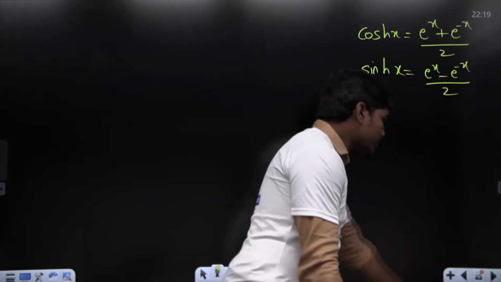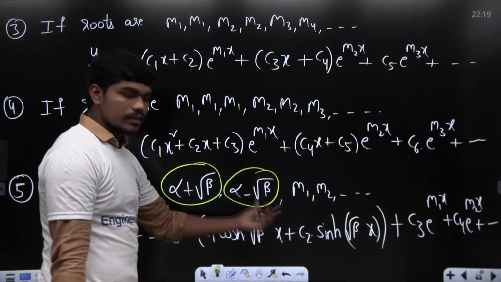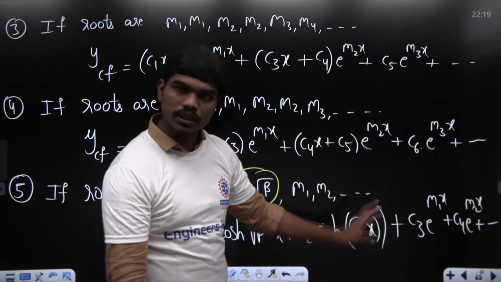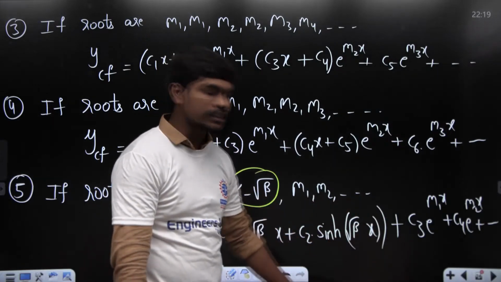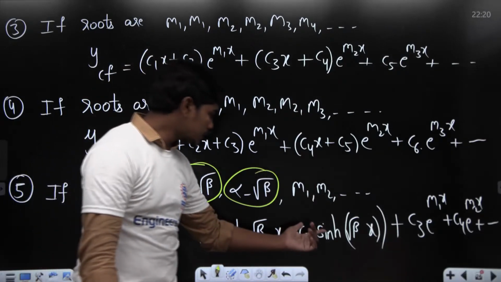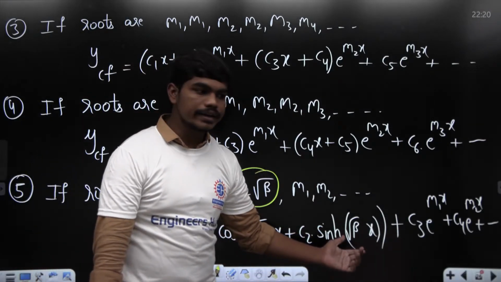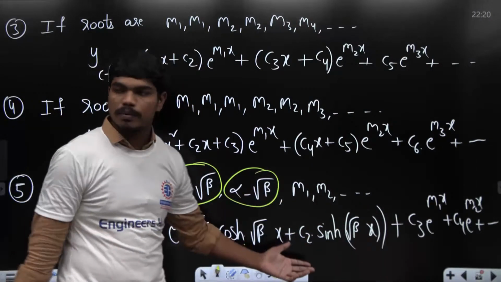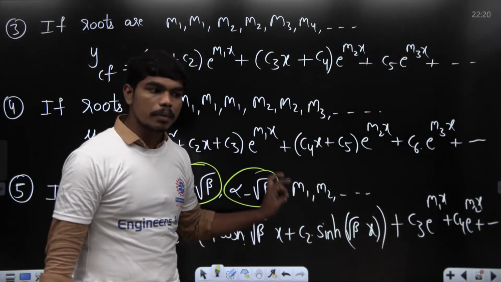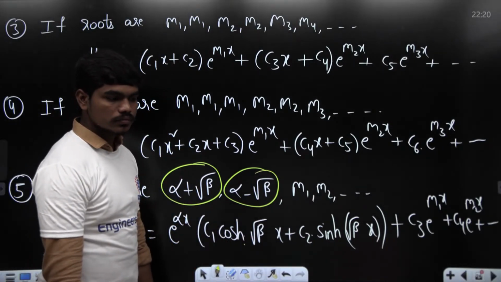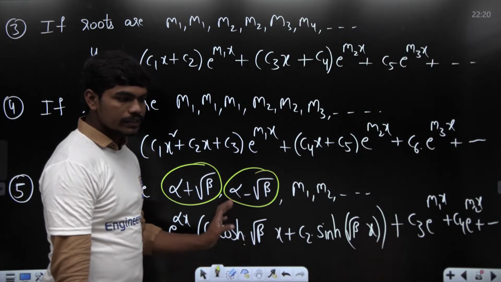So by this time, if there is root beta x here, you know how to write cos hyperbolic of this function and sin hyperbolic of this function. Generally in exams, they don't go for e power x expansions, but they just give you this in terms of cos hyperbolic of root beta x and sin hyperbolic of root beta x. Clear? Did you all understand how to write the complementary function if the roots are real but irrational? Yes or no? Clear? Did you understand this?